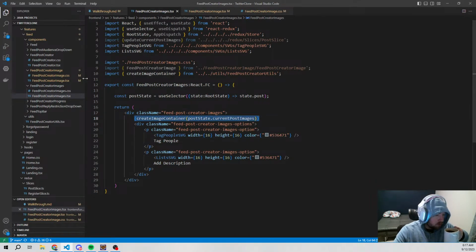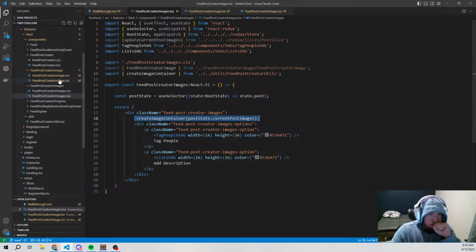Then each component, I think we're going to have to pass each component the index, maybe, that we're looking for, and then remove it that way, possibly.